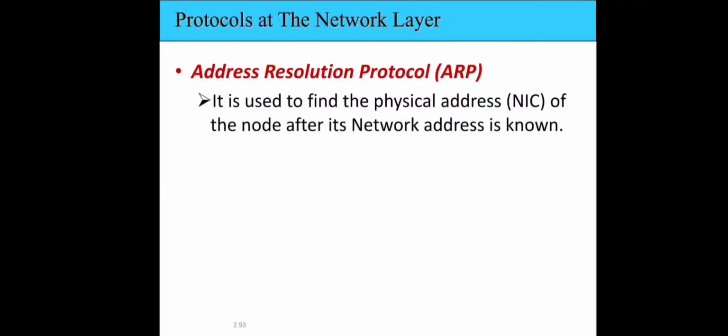For that we have DNS servers, Domain Name System servers, and the DNS server will map this URL into the corresponding IP address. So using the DNS server, we will get the IP address of the destination server machine, right? But if you want to send some data, this IP address is not enough. As you know, in the data link layer, this data will be embedded or attached with the corresponding MAC address of the destination also, right? Then only we can forward the data through the media. So how do we get the MAC address of the destination? For that, we will use the ARP protocol. So we know the IP address, we need the MAC address. For that, we can use the ARP protocol.